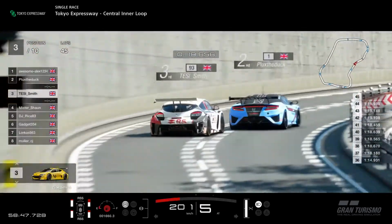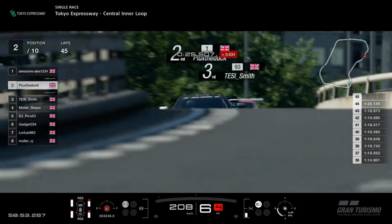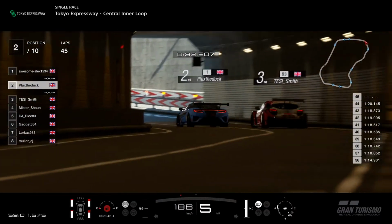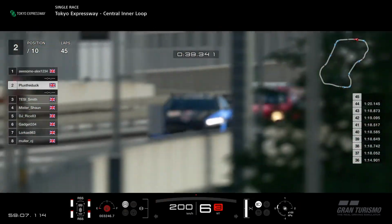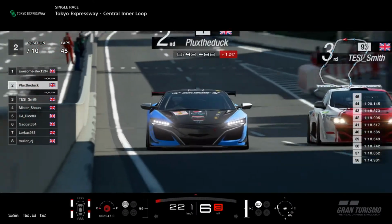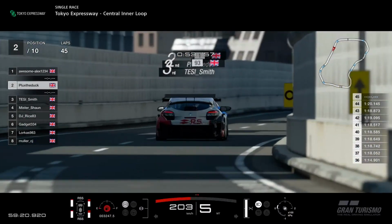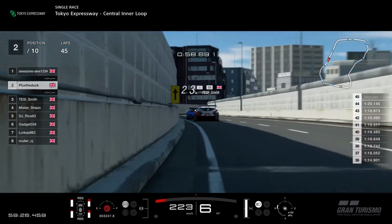Smithy is really charging now. He knows he has more fuel, but less tires than Plux. As we're coming up on the last minute, I think these two will have to do one more lap. It is looking like that at the minute. Plux is desperate now for the race to end. We have 50 seconds to go as we see Smithy trying to go for a move on the inside. Oh, he squeezes Plux into the wall. 30 seconds left. Will they make it over another lap?